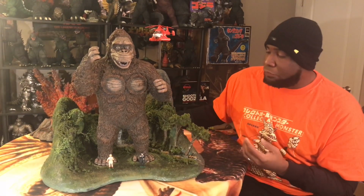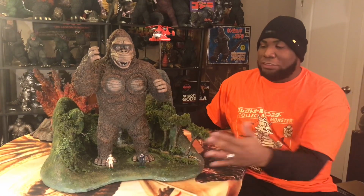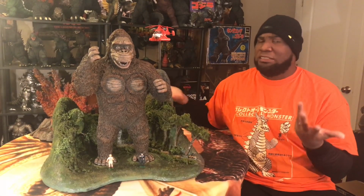Of course, like I said, it comes with this great island base. And once again, I wanted it bigger than the one he made for 76. And he provided more trees, more foliage, stuff like that. He was able to put so much detail into this base. He also provided some river and a stream in here, just to give off the overall essence of the tropical stuff on Mondo Island, you know what I mean? I provide some inserts as I go along here. And then the helicopter, once again, I love the helicopter. And of course the two minifigures in the foreground here, Doctor Who and Susan Watson. And once again, this is what gives us this awesome custom-made diorama.